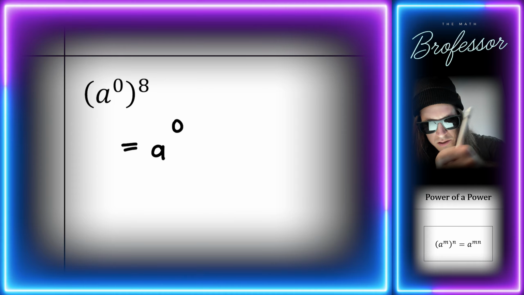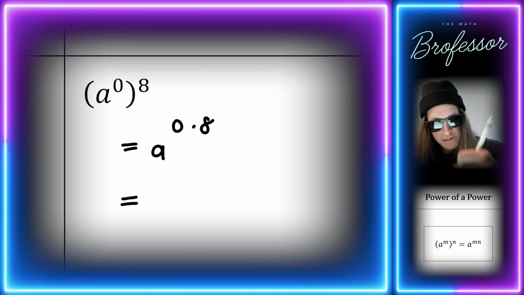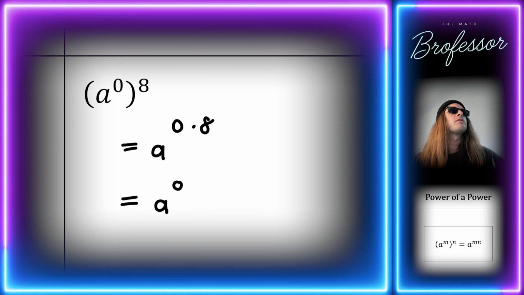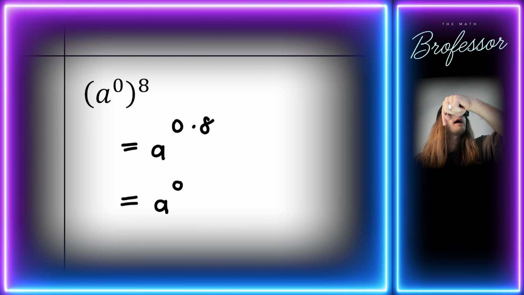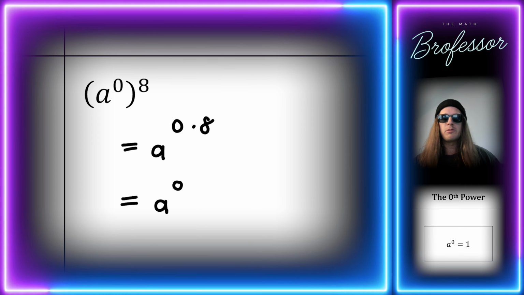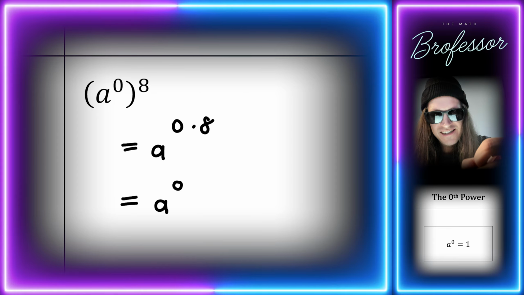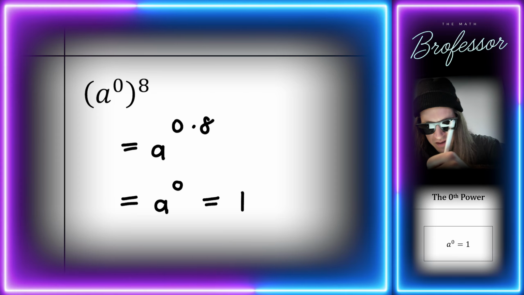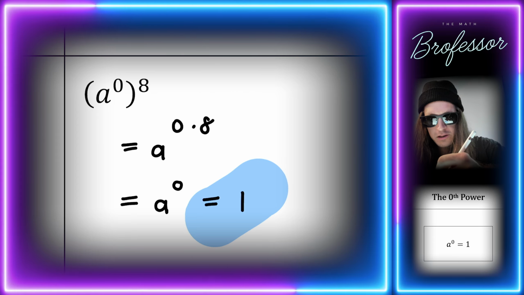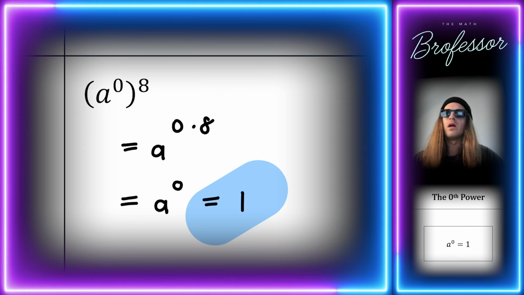Multiply the exponents. 0 times 8. Well, 0 times 8, that's still 0. And then if you remember previously? Look below me right here. Let's bring back the 0th power. Boom, look at that. What is the 0th power? So this is literally that right there. Oh, I'm pointing up, but it's below me. That's fun. That's weird. Okay. What is this? That's 1. That's 1. Remember the 0th power? Anything to the 0th power is 1.